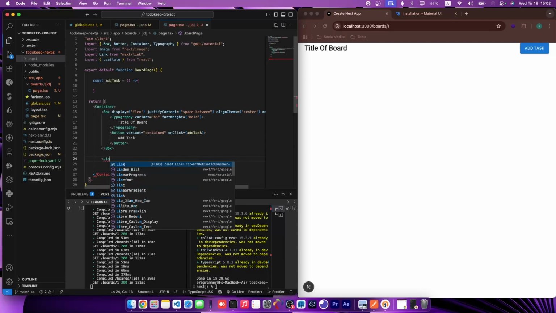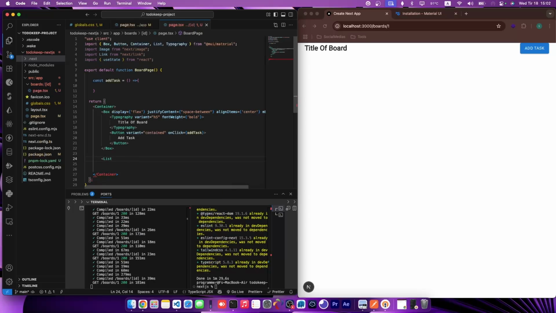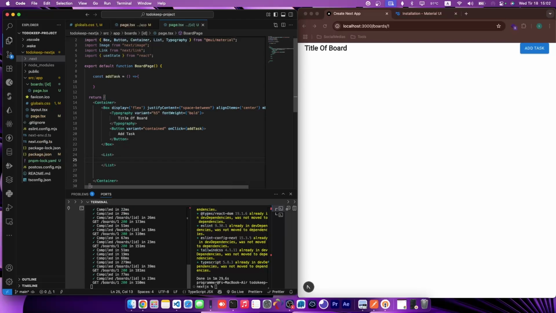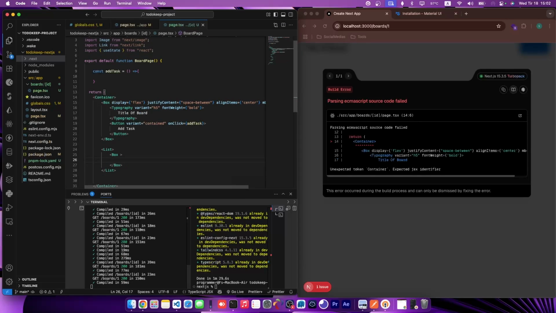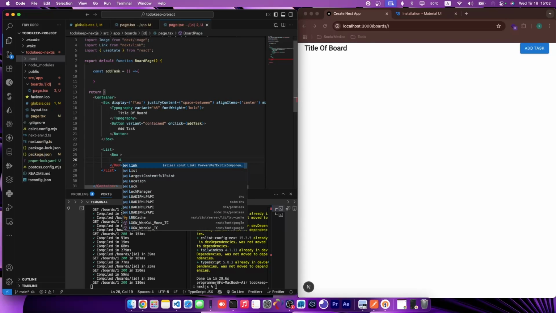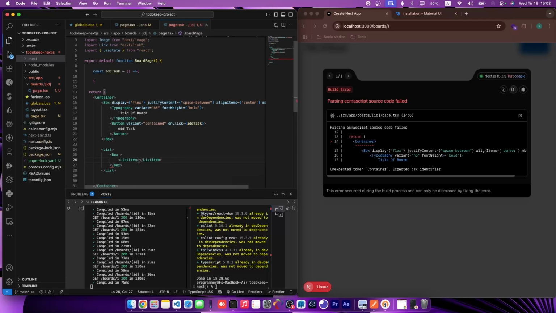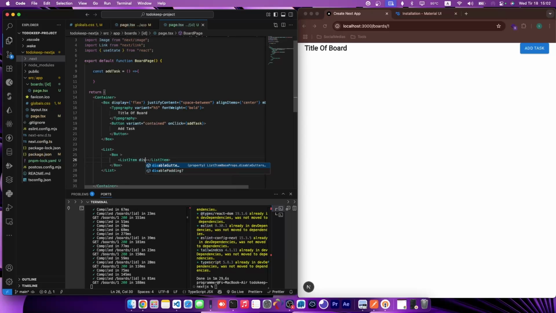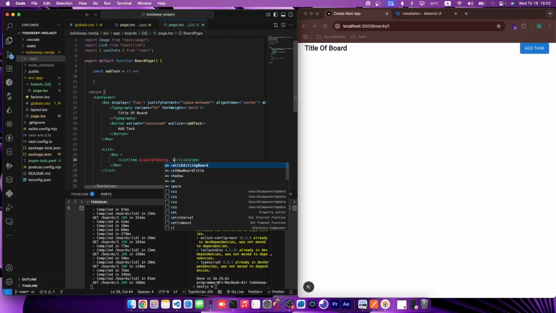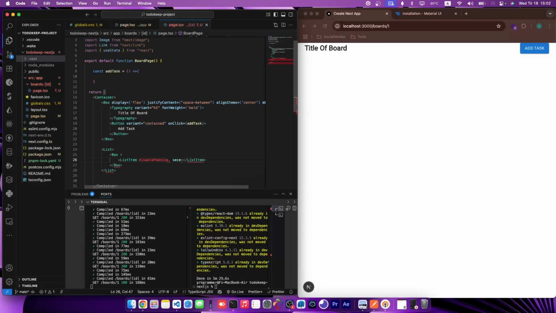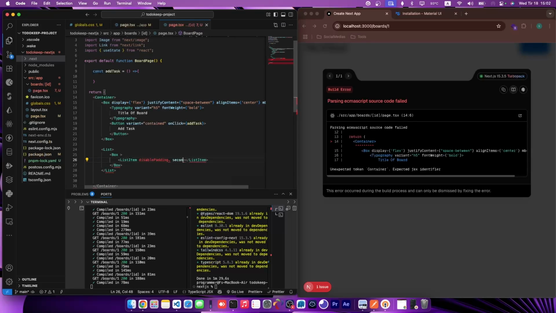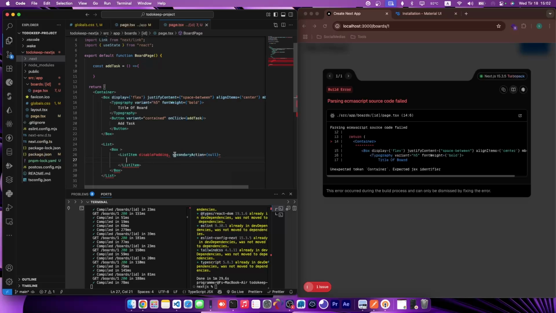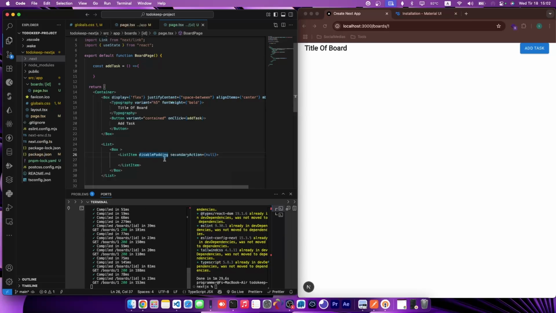Define a list. Box, list item, disable padding, secondary action equals null. Okay.